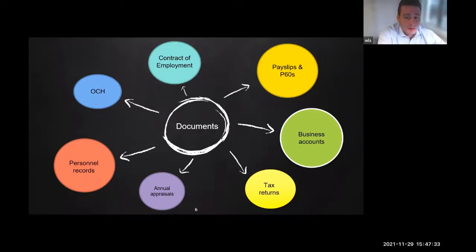And then the last two aspects of documents, which can be quite bulky in terms of disclosure: personnel records. So that deals with the application, initial job interview process, and all the documents that might relate to what's happened to date with that person's employment. And then lastly, occupational health records, if they've been unwell and needed to contact occupational health, perhaps they've had some time off, and that will need to be explored in case it's a problem that existed beforehand and was going to reoccur and cause difficulties with future employment.